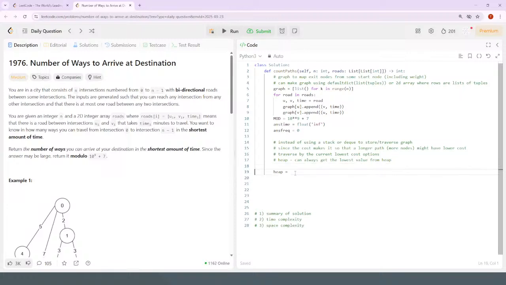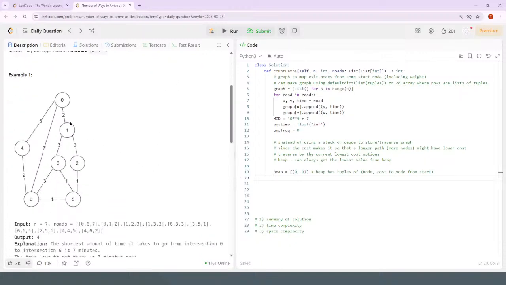So what we can do is start the heap with just the first node and the cost of that node. So here we'll say 0 and 0, and the heap has tuples of node and cost to node from start. Is it possible to go in loops? Yeah, it's possible to go in loops.